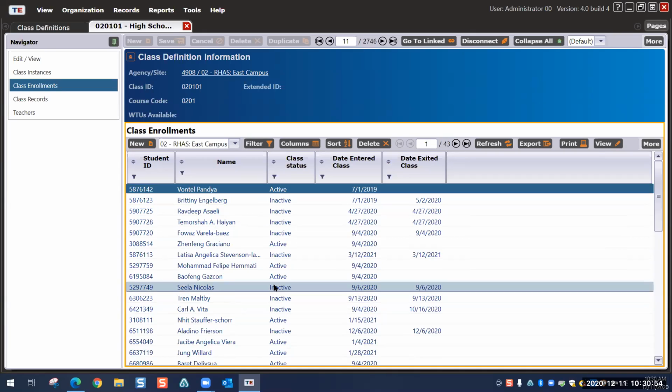There are two types of counts in a lister. You have your duplicated count and your unduplicated count. It all depends what section you're visiting. For example, under class enrollment, there's only one enrollment per student per class. So that will be an unduplicated lister.